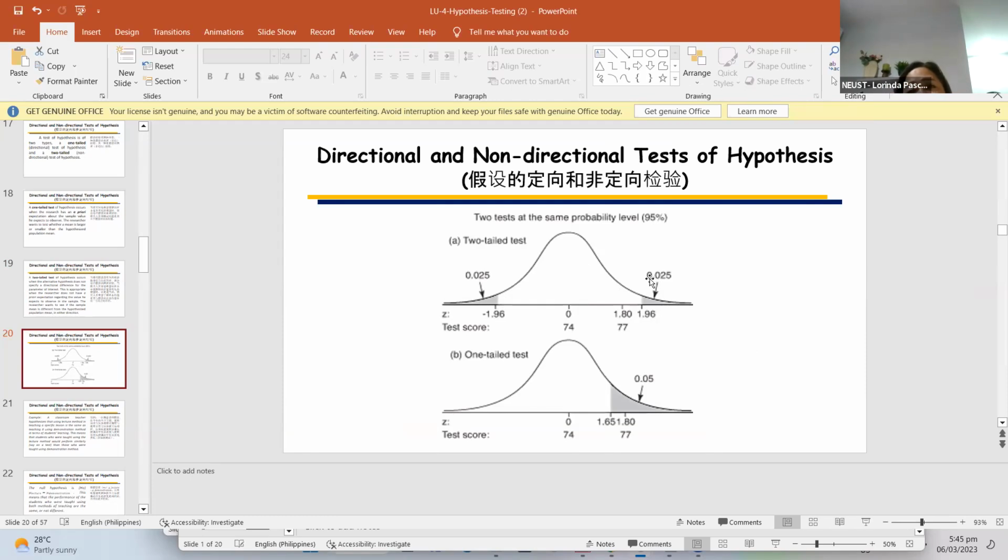That is why when we use a table, we divide the alpha, the confidence level. If it is 5%, then you divide it by 2. So magiging 2.5% for each tail, for each side, left or right. Sa one tail direction, the alpha, the significance level is at 5%. So if it is on the right direction, higher, or lower in the left direction, then the significance level is at 5%. So this is a directional test and this is a non-directional test, so two-tailed test.